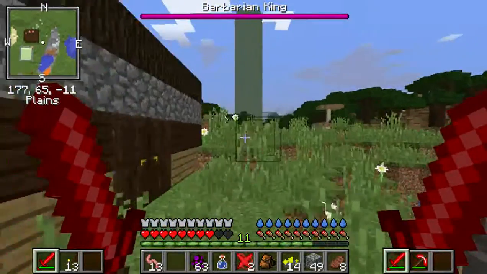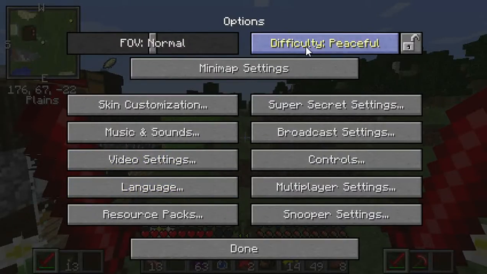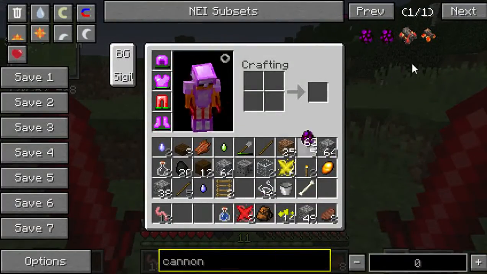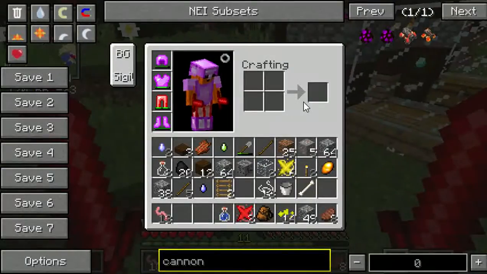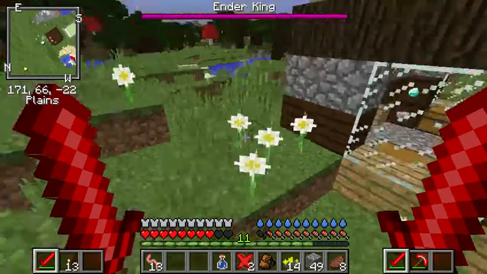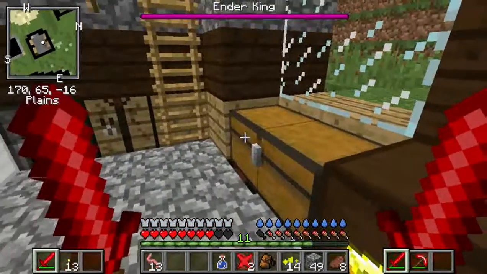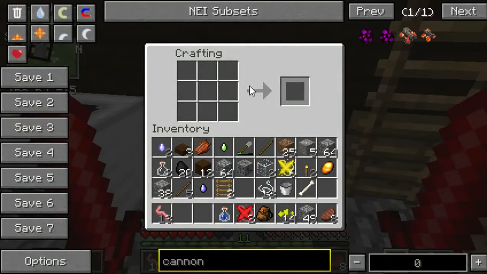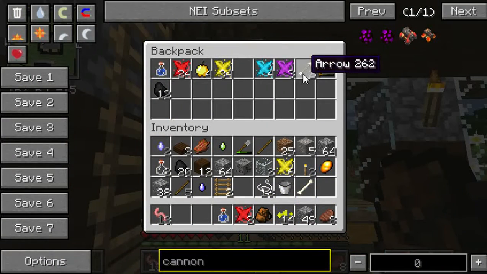Is he gone? Yeah, he's gone. Hey, that was the Barbarian King. I just wanted to see him. Yeah, but let's go ahead and craft this, because we can. Maybe it takes out mobs. We gotta try that. That'd be cool. It probably does. You have arrows, right? Yeah, there we go.